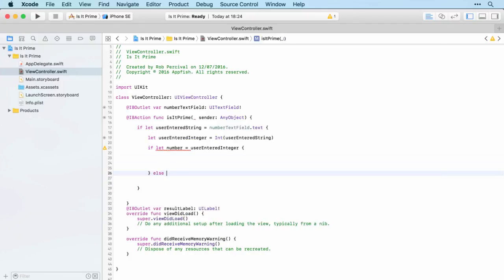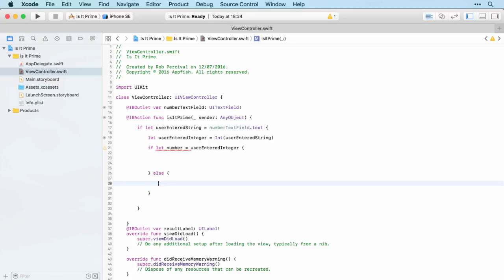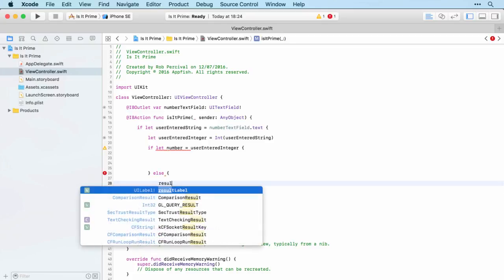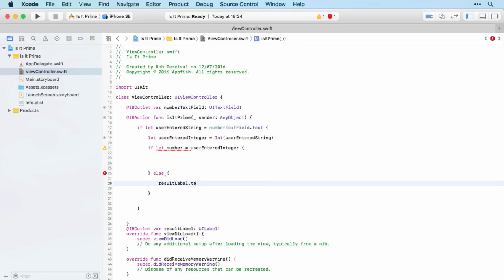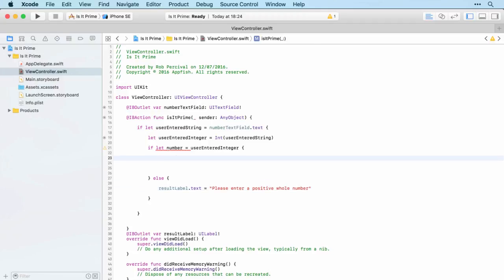If we don't, then this time I'm going to give a little error message to the user. So we'll set resultLabel.text to say, "Please enter a positive whole number."